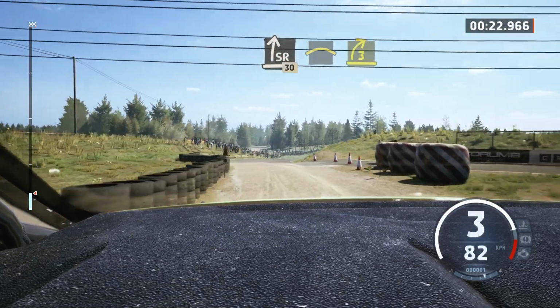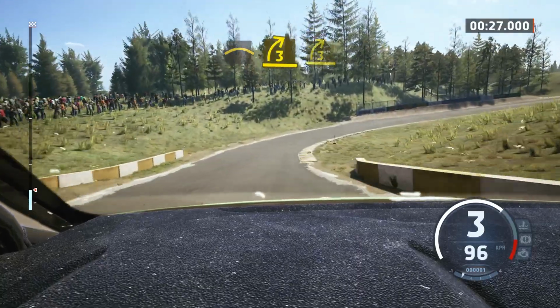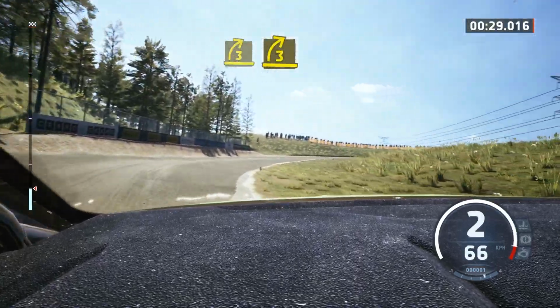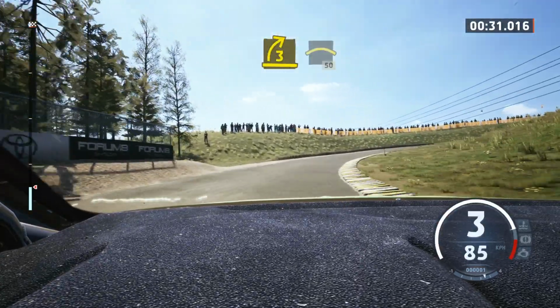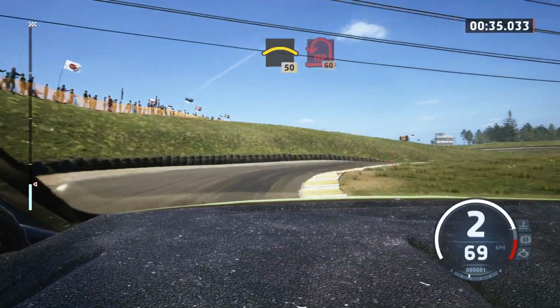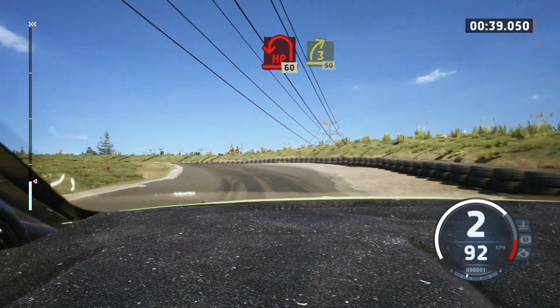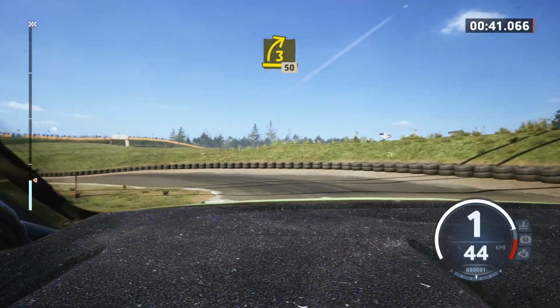Crest and 3 right, opens long. Tightens 3, long tightens. Into crest, 50. Open hairpin left. 60, 3 right, 50.